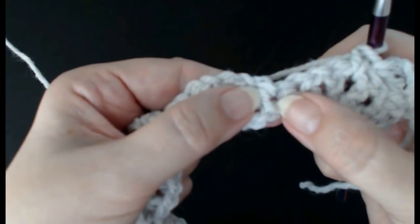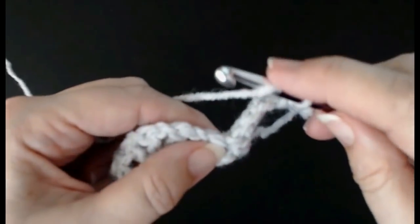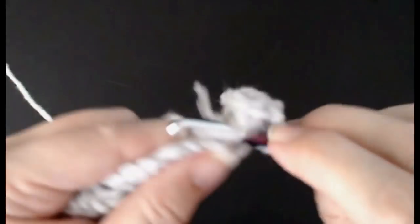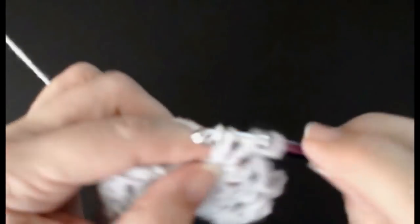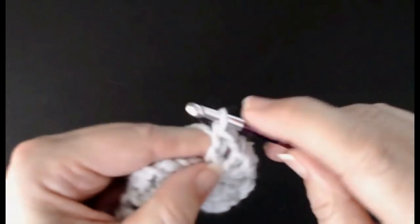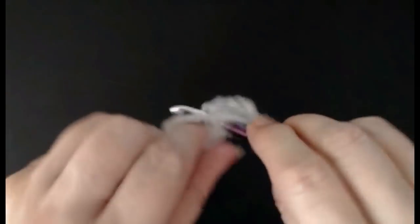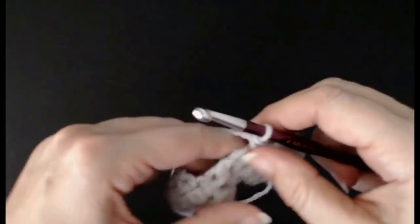Now down into that double crochet there, you're going to do a shell. So yarn over and you're going to do your four treble crochets with your chains. So your first treble crochet, chain one, your second treble crochet, chain one, your third one, chain one, and your fourth one. Don't do a chain after that fourth one. Go into the middle of your shell and do a double crochet.